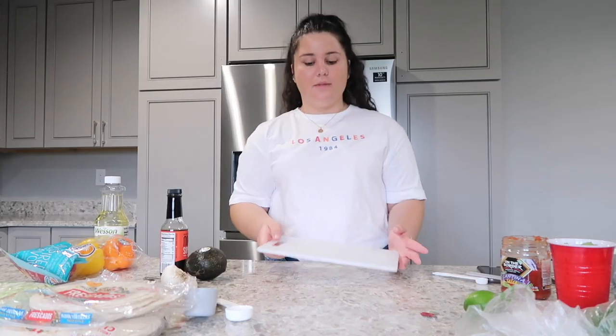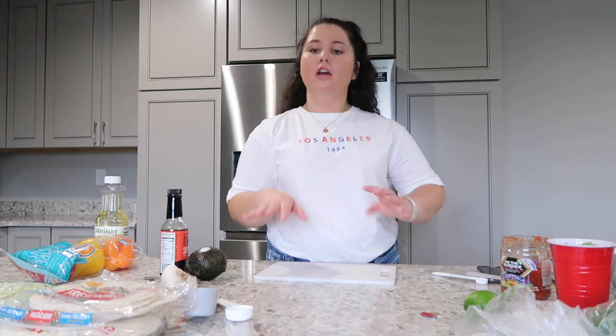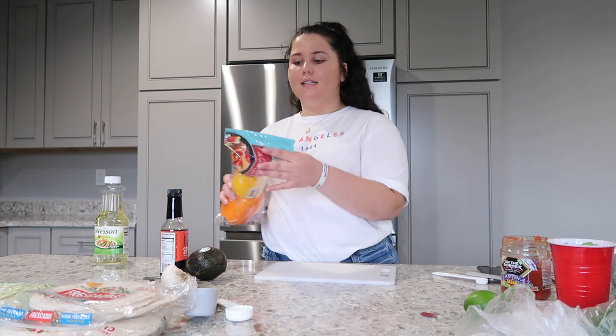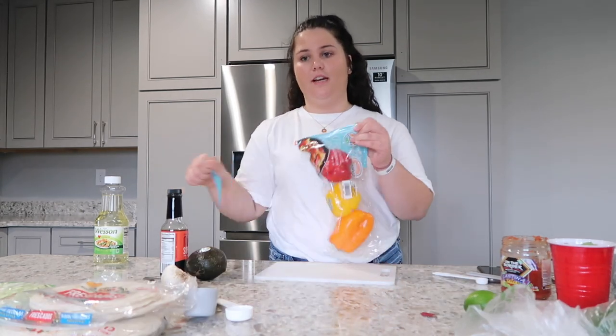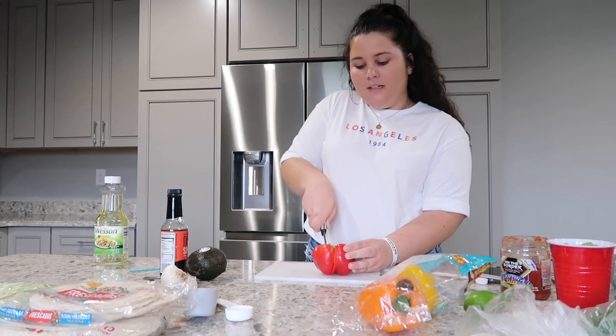So I just took some time to clean off my cutting board with bleach, and I cleaned up my workstation a little bit, so that way we can start cutting the peppers and onions that we are going to use in our fajitas. So I'm first just gonna start off with a red bell pepper, cut it down the middle.